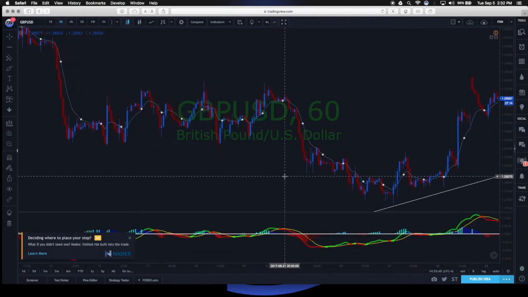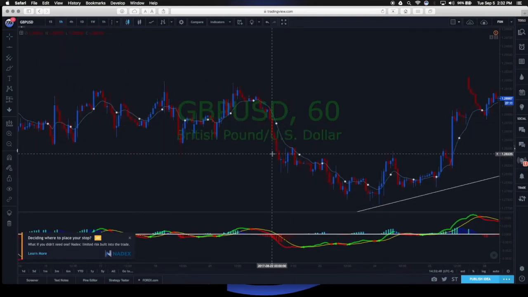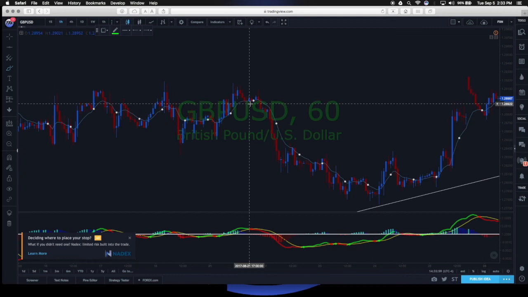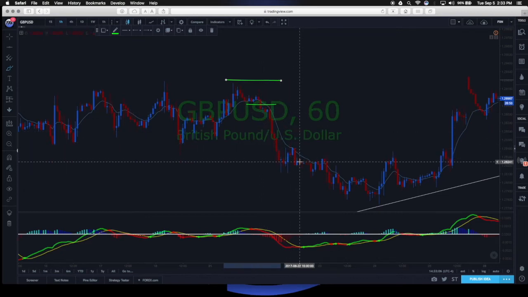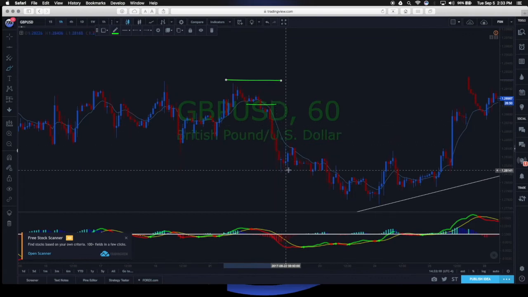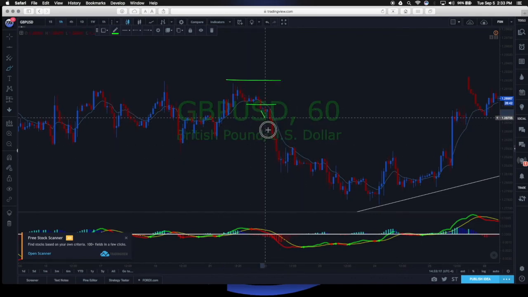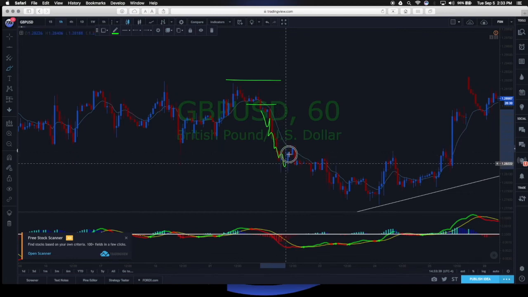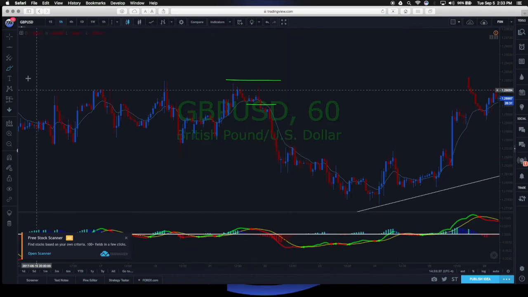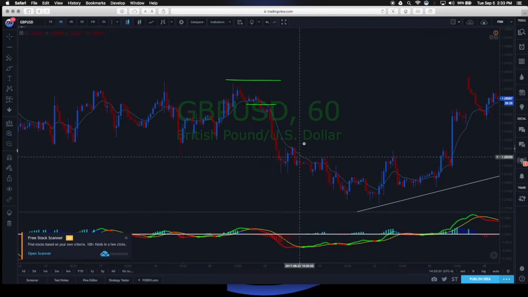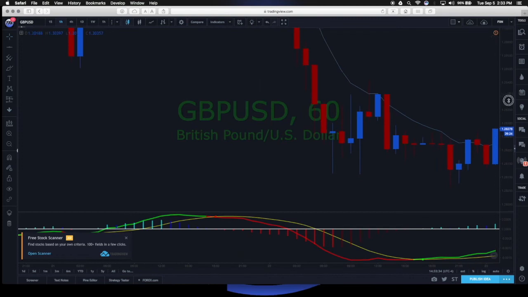So we'll use 10 in this example, and I'll show you different ones so you can see how it would have translated for you. Let's say that same scenario, you're selling the market here, your stop loss is up here, and then essentially with this EMA method, you're waiting for price to come up and close above the EMA line, because we know that once price is moving below the EMA, it's typically a sell. But if it closes above and comes across the EMA, then at that point we would want to exit the trade.